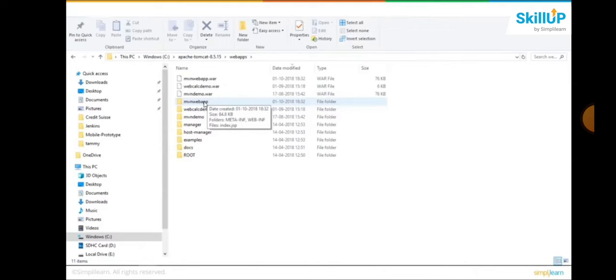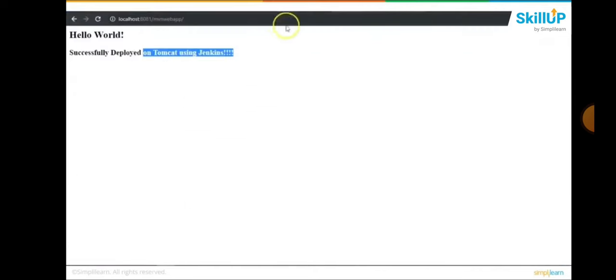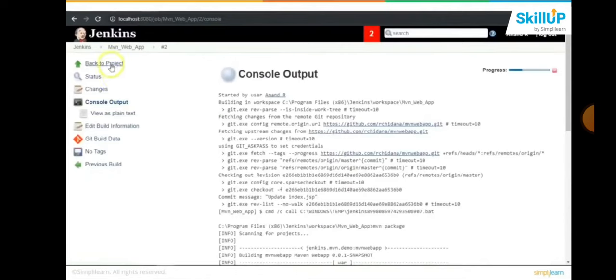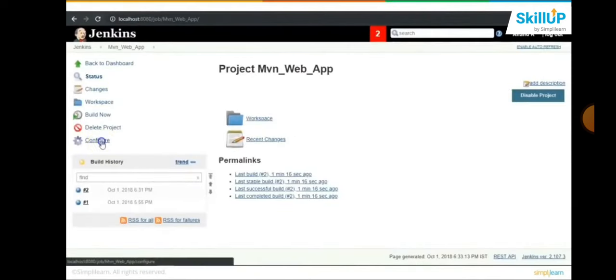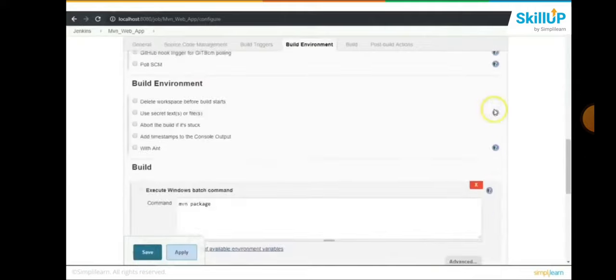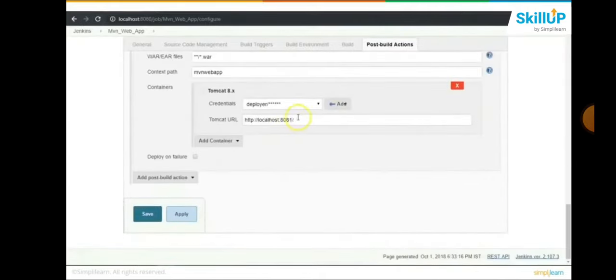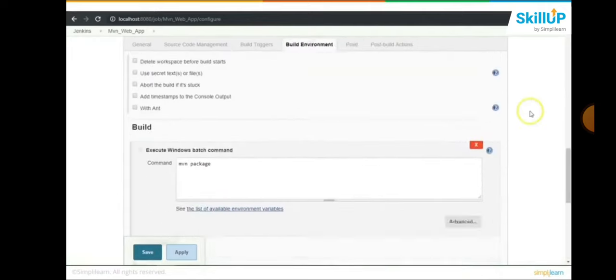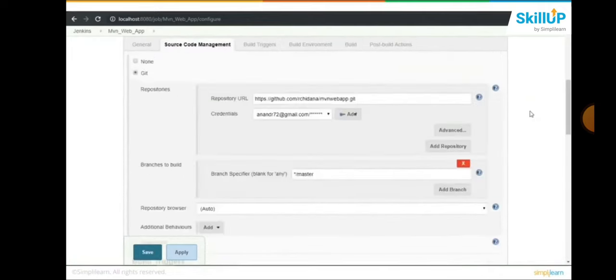Now for this demo, I'm running everything locally on my system, but assuming that this particular Tomcat instance was running on some other server with a different IP address, all that you've got to change is the URL of the server. If you have a Tomcat server which is running on some other machine, that's all fine. With a different IP, that's good enough. The whole bundle or the war file that was built as a part of this Jenkins job gets transferred onto the other server and gets deployed. That's the beauty of Jenkins and automatic deployments, or other deployments using Jenkins and Maven.